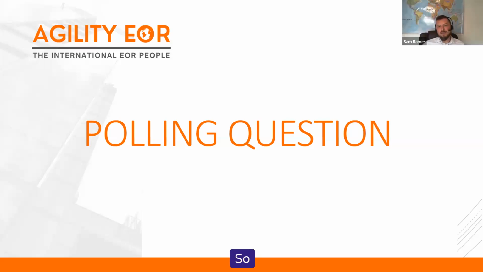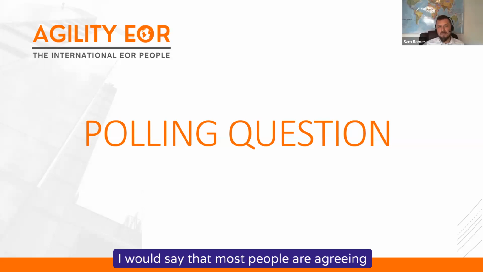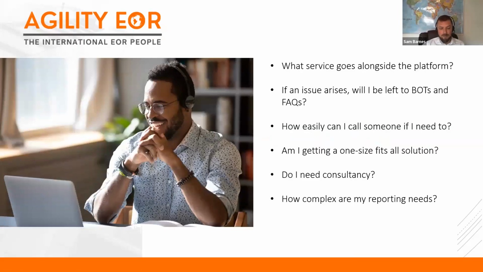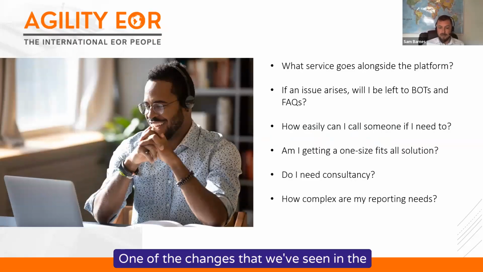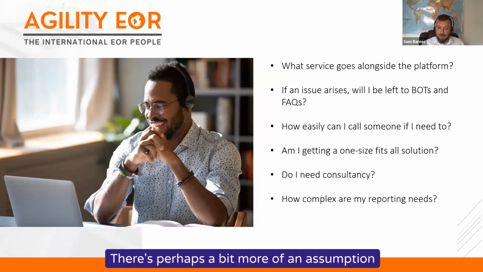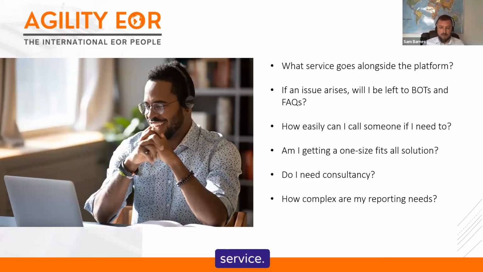So I would say that most people are agreeing with what I would think. I think a bit of both is probably right. One of the changes that we've seen in the EOR space over the past few years is that increase in platform-based solutions. So a lot of the time when the phone rings, the question is, can we see your platform? That's the first thing. So there's perhaps a bit more of an assumption that there's a commodity there rather than a service.